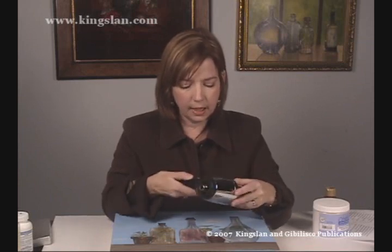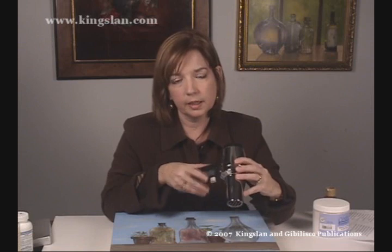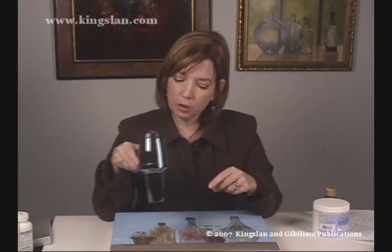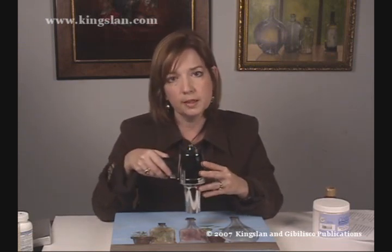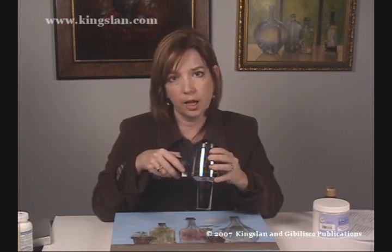Now if you look at the side of your gun, one click is heat, the second click is cool air. What that will do is cool your painting down and cool your gun down, and cooling your gun down does help preserve the life of your gun.